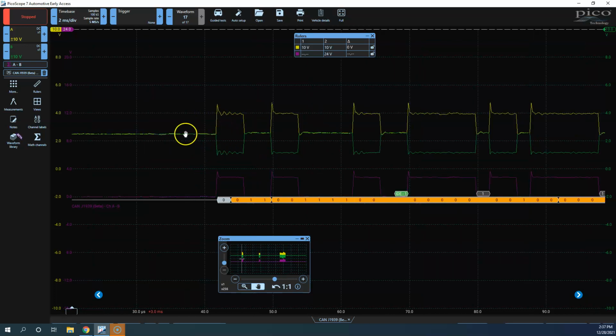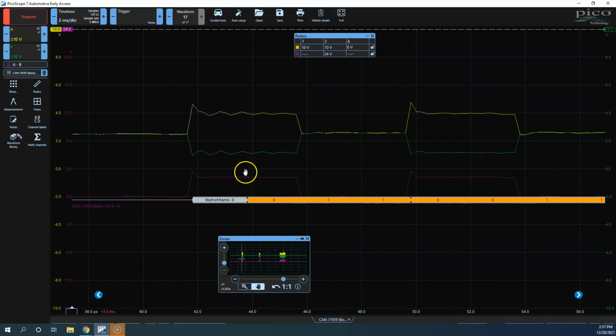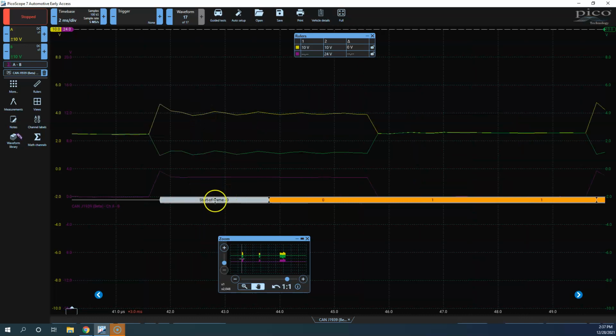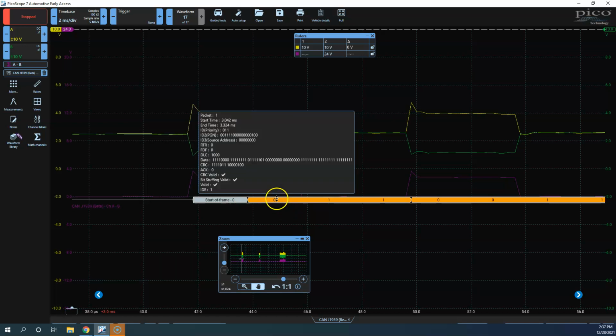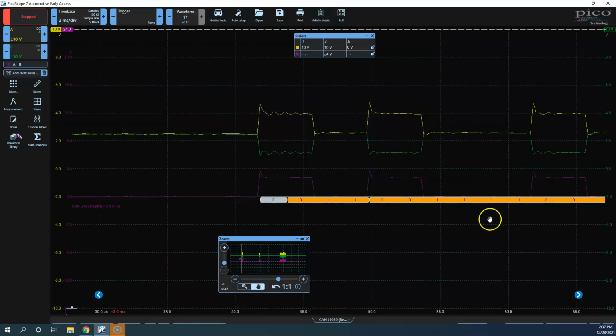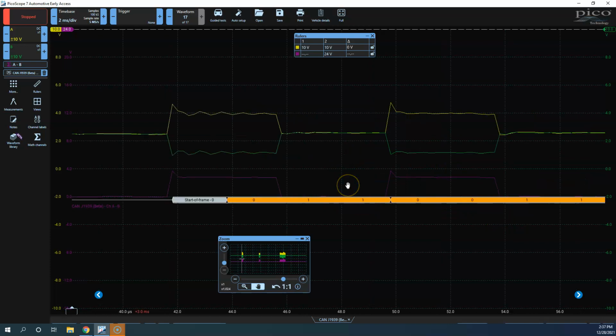If we look at what these zeros and ones are, we'll talk about the dominant state and the recessive state. This is a recessive state. We're not calculating it as a 0 or a 1 because it's just sitting recessive. It's quiet. It's waiting for something to happen. When we first see this go high, we call this the first bit, and we would call this a logic 0. There are 2 of these logic zeros in a row on this particular message. The next thing that is transmitted is a logic 1, and there are 2 of them in a row.